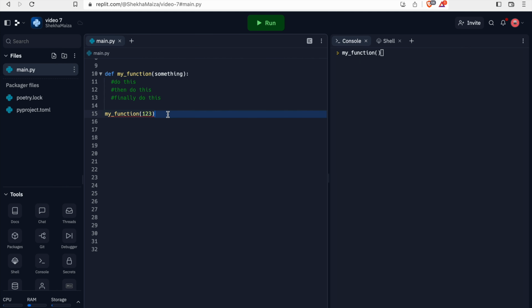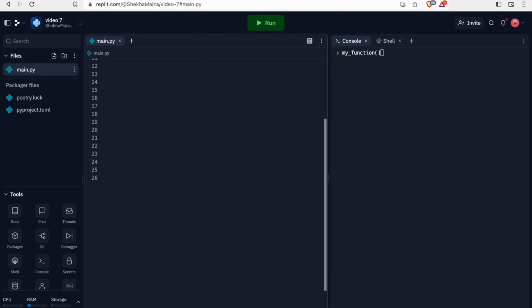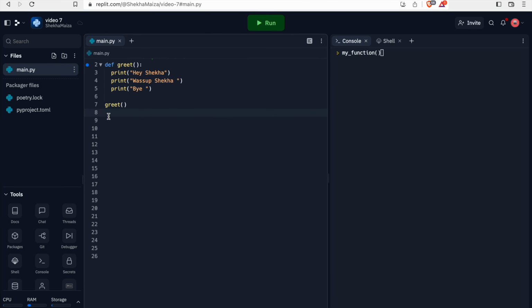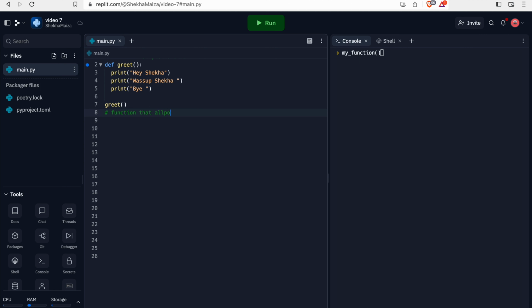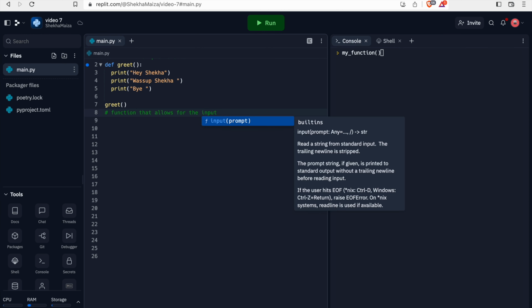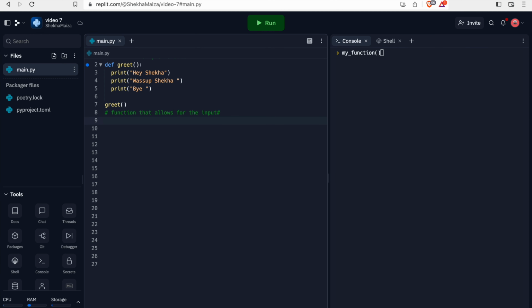And if we change the input, then it will receive a different piece of data. So in addition to a simple function, we can also create a function that allows for the input. And to do that, you saw earlier on, the syntax is again the same as before. We use a def keyword to create the function, and then let's just give it a slightly different name to differentiate it from the previous function: greet with name.